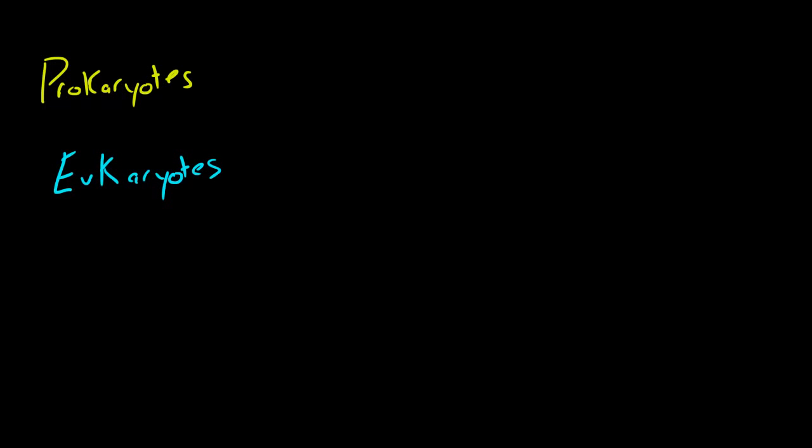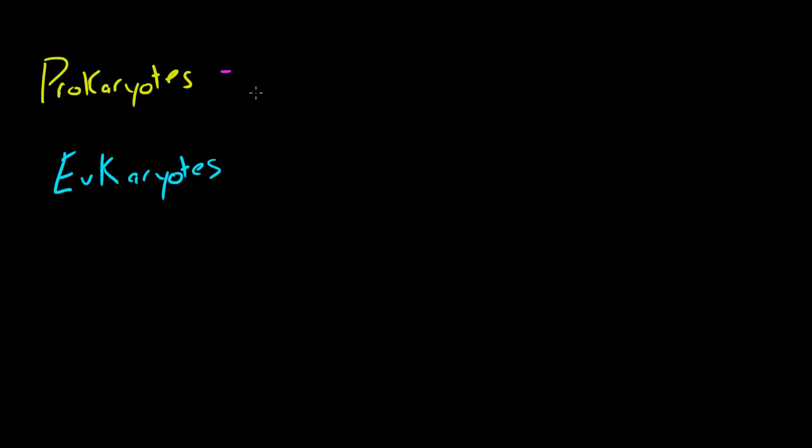Now, before we get into all that, I want to go ahead and talk to you guys about the way that biologists categorize different cells. So the first type I want to talk to you guys about is called prokaryotes, and the other type, I might as well write it right now, is eukaryotes. So even though I didn't talk to you guys about the specific types of organelles and what they do, prokaryotes are cells like bacteria.